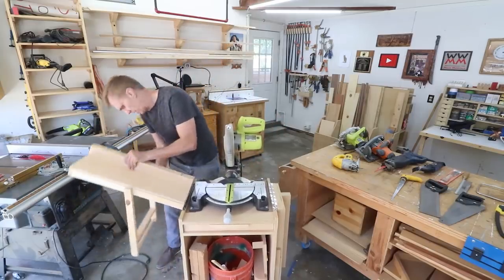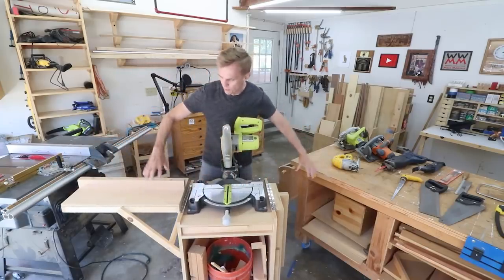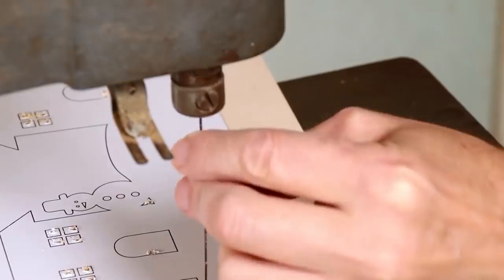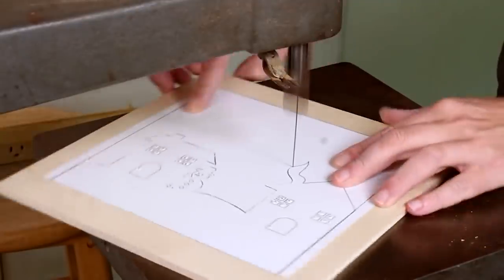I made this table for the miter saw so that I could have wood supported all the way through, and I've got fences on here — this is part of my Weekend Workshop course. Also up in my storage unit, I have a scroll saw — an antique scroll saw that my dad bought in the 1950s. It was just taking up too much space for as often as I used it, which was maybe once or twice a year. One of these days I'll decide what I want to do with it.